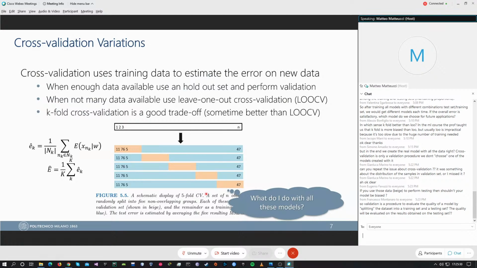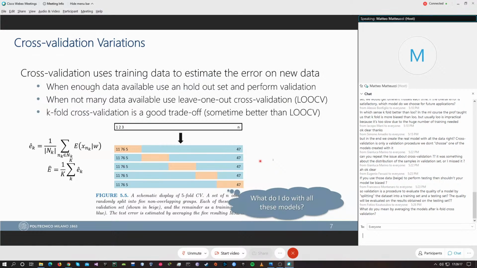You try 5 times to get a holdout set, and you try 5 times to train the model, and based on the average, you assess how good it is. So this is the key part of this first hour, which is a key point. I mean, this makes the difference between someone that knows what they are doing in machine learning and someone that doesn't know what they are doing. It's probably the most gross error ever to not use a test set for, let's say, assessing how good a model is. Please, I'm saying assessing how good a model is.